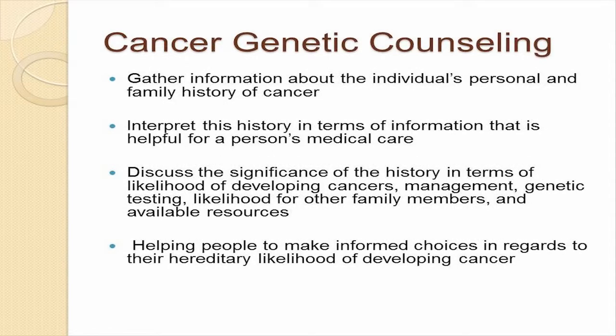There are a few different components that a lot of genetic counseling have in common. There's a step where there's an interpretation of both a person's own medical history and the medical history of their family members. There's a step that includes education, which will include information about a specific inheritance pattern for a given condition, the likelihood that any individual will be affected with that given health condition, and some testing options that might be available from a genetics perspective that might clarify whether an individual or other family members might carry that condition or be at increased risk for it, or not be at increased risk for it. And then there are other steps that can include managing the condition, prevention of the condition, available resources, and potentially some research options also as part of genetic counseling.